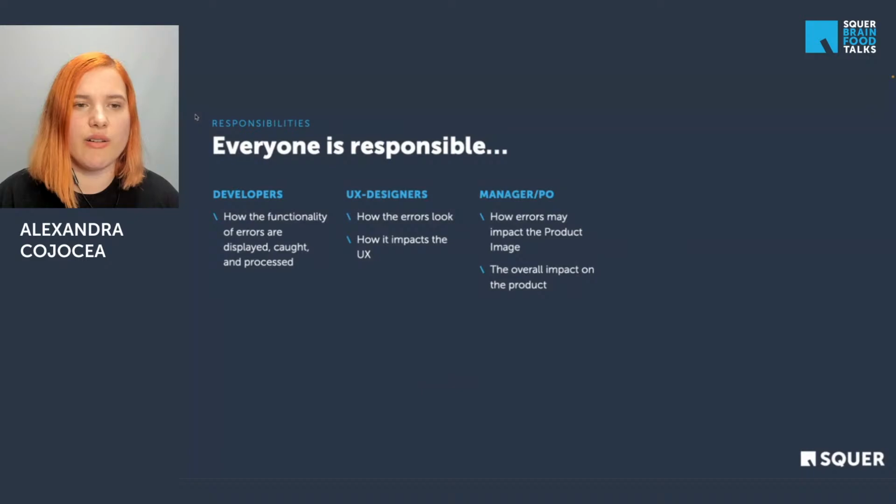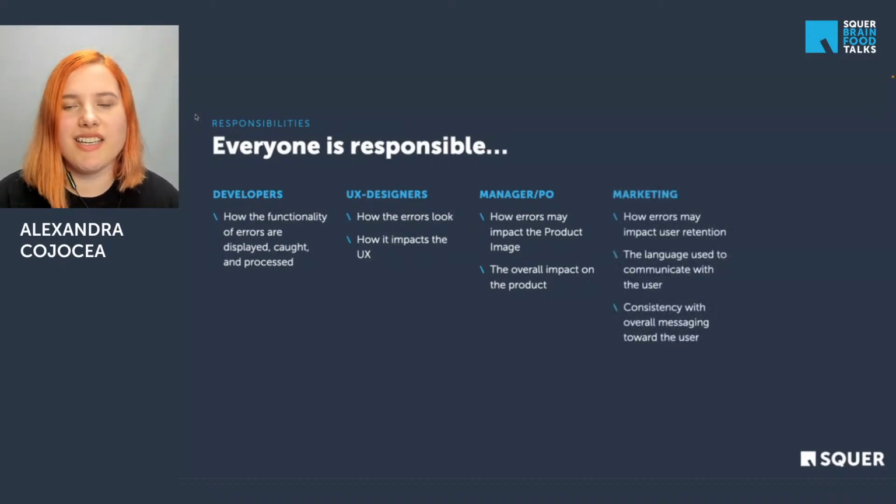And they are the one role that can have a bigger overview over the product, especially if you have a bigger product where you have multiple developer teams and UX designers. They're the ones who have the correct overview to create the most impact sometimes when it comes to error handling.